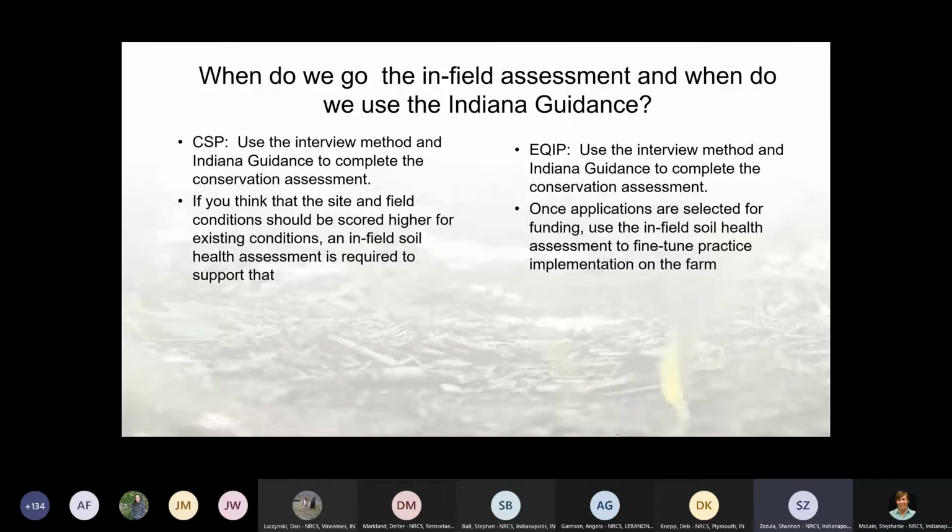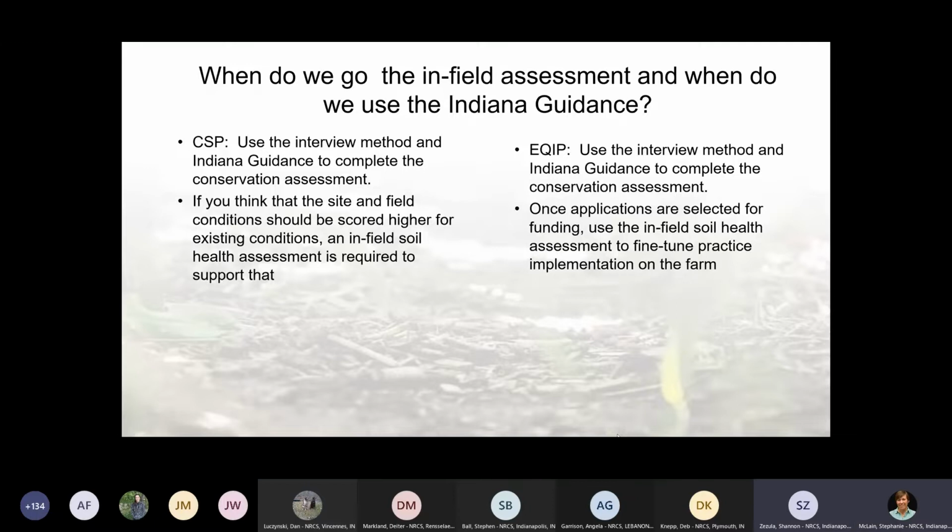Let me go one step further, Dan. Let's say we rated them out as moderate, but come to find out that they actually use way more tillage than what they told us. Their rotation is totally different. That's where, again, we would have that soil health assessment, and we would say, you rate out very low on the assessment. We would have to get that conservation plan up to speed to address those resource concerns for that producer to continue. If they say no, I don't want to do that, then we take that process and back it down. Very good question.